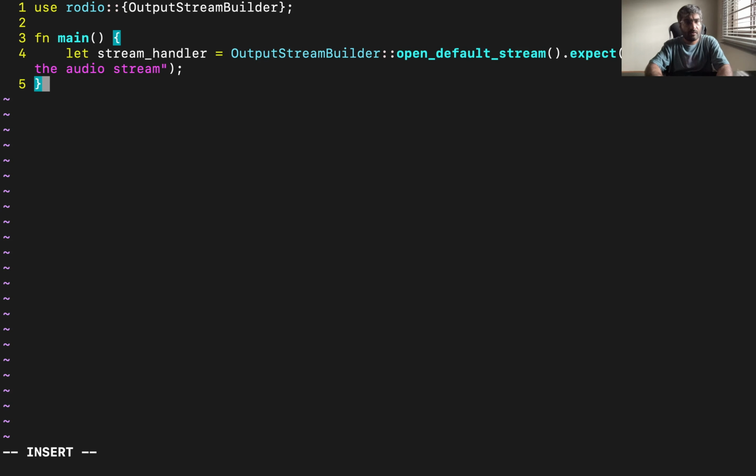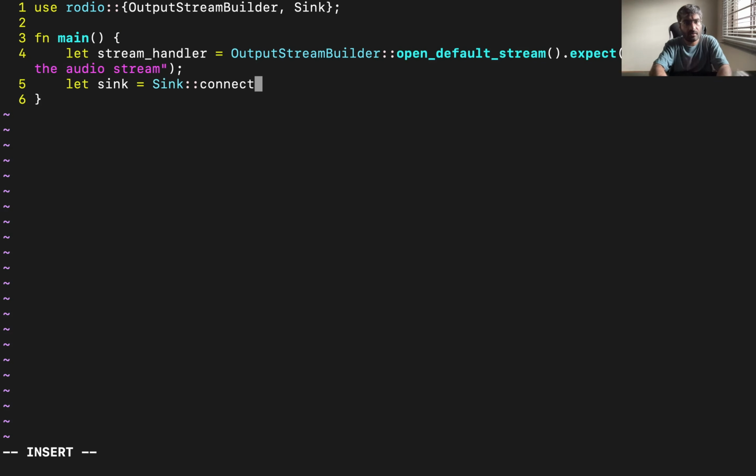Now we have connected our audio source, and the second thing we need is another thing in the Rodio crate called the Sink. The sink is like a playlist. We will connect our stream handler to the sink, append the audio here, and just play the sound. Let me first import the Sink.